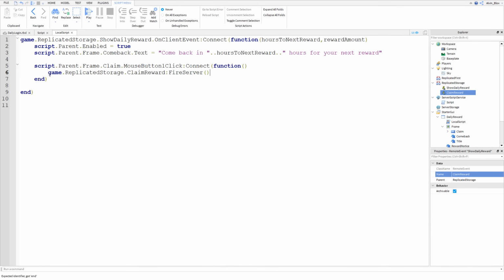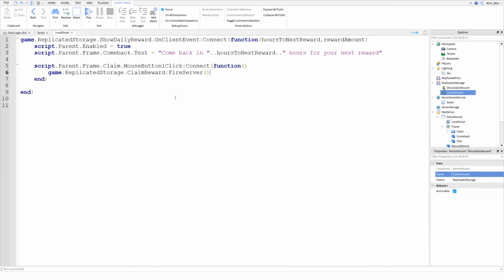This is going to send a request off to our remote event, and whenever it's triggered, we're going to pick that up in the server script, and then we'll give them their reward. Because with filtering enabled, you can't update a player's coins or a currency from the client, because it's only going to update for them. It's going to be blocked by the server, because filtering enabled blocks all requests to edit something on the server from clients. As I said, if you want to learn more about filtering enabled, I've done quite a few videos on my channel about it.